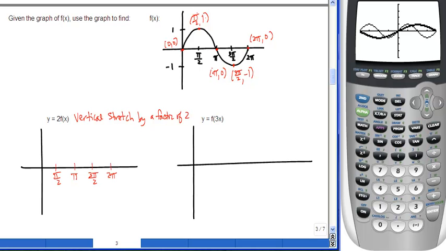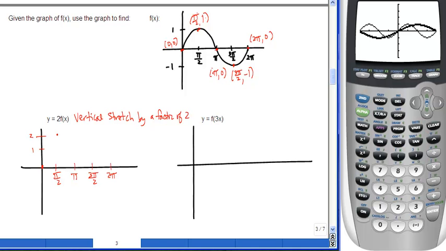So for example, if I take this original dot, which is normally at 0, 0, all we're going to do is take that y value, which is 0, and stretch it by 2. We're going to multiply it by 2. And when you take 0 and multiply it by 2, it stays 0. So this is going to stay at the origin. But if I go to this dot up here, which is at pi over 2 comma 1, it has as its y value 1, and now what we're going to do is stretch that by a factor of 2 by multiplying it by 2. So 1 times 2 becomes 2. The x value won't change. The x value is still at pi over 2, but now instead of going 1 high, we're going 2 high. So it's now up here.